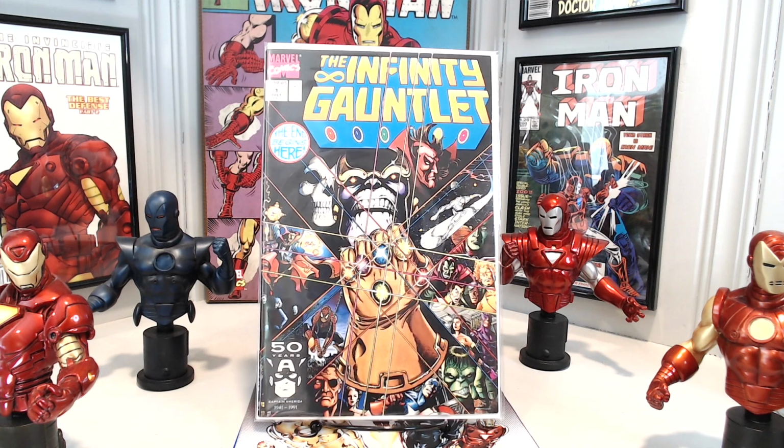I don't know. Copper Age from 1985 to 2000. This is the Infinity Gauntlet #1, published in 1991. Cover by George Perez. This cover is absolutely amazing. I'm going through my collection and taking notes of covers that will fit in my top 10 covers of all time, and this one is definitely on that list. For years I had a t-shirt that had this cover on it. I was even able to get the store promotion poster from the local comic shop at the time. I still have it. It's laminated. And after looking at this, I'm thinking of taking a poster down in my room and putting this one up.